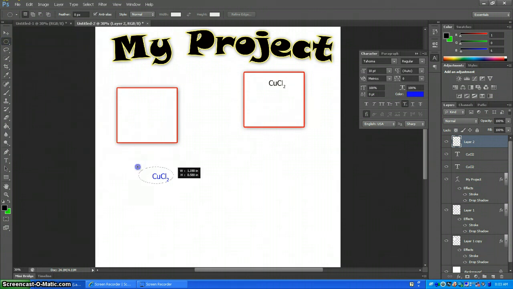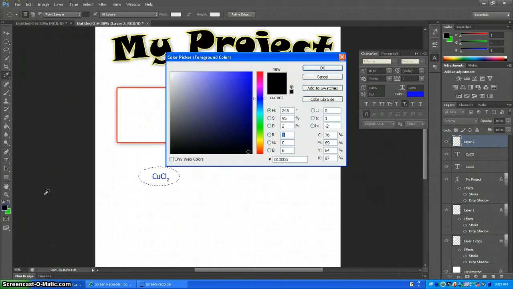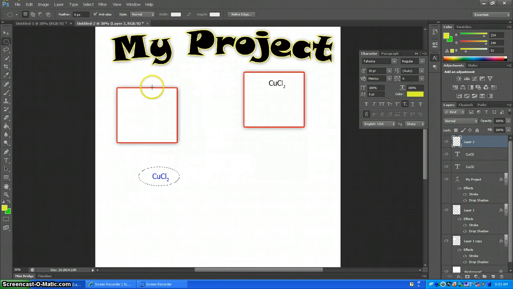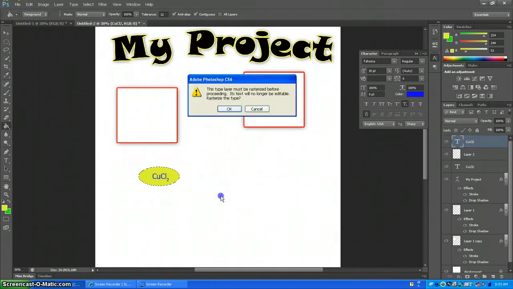I'm going to draw an oval roughly how I want, and let's say I wanted this to be yellow. So I'm going to click on yellow, hit OK. It's pretty ugly, but it'll do the job. And I turn on my paint bucket tool, and I pour my yellow in here. You'll notice that my words vanished, but they haven't really vanished. I just have them on a different layer. If you notice, it's on the underneath layer. So if I go back to this layer and move it up, now it's on top where it should be.